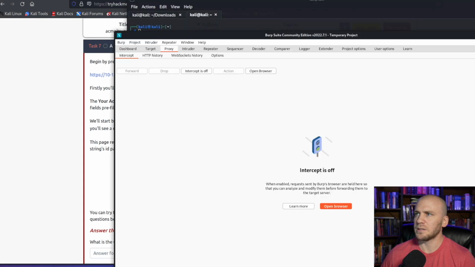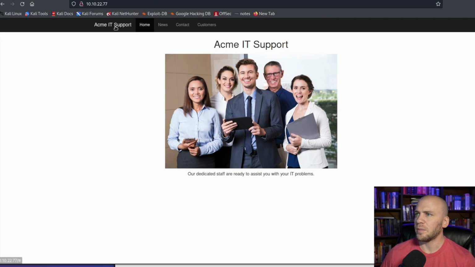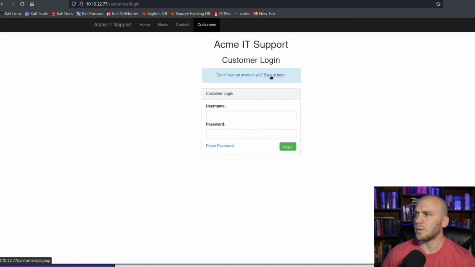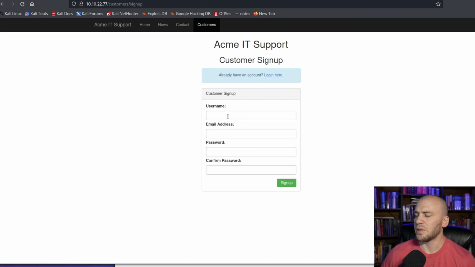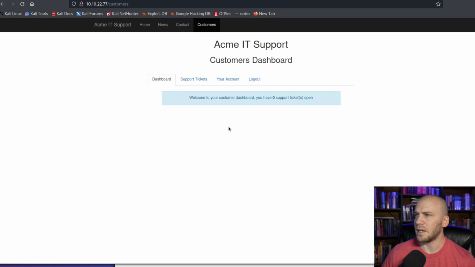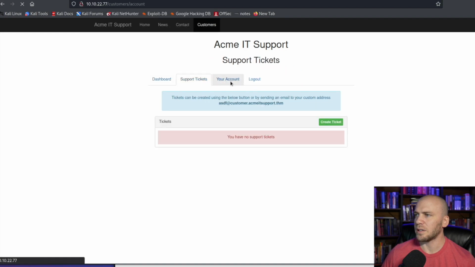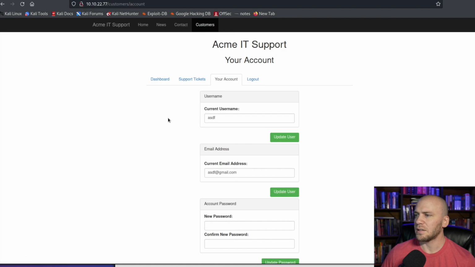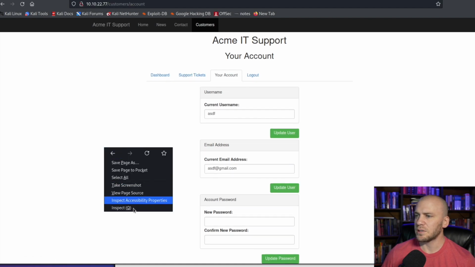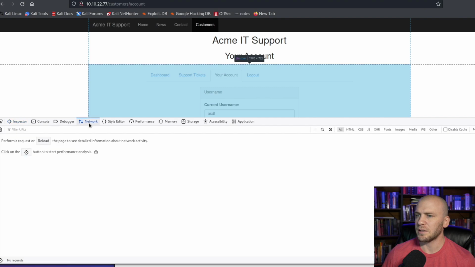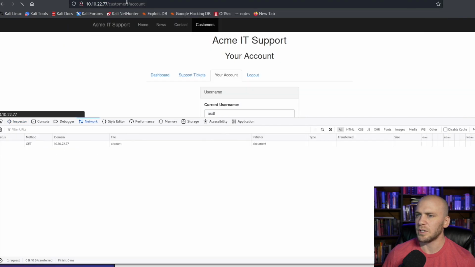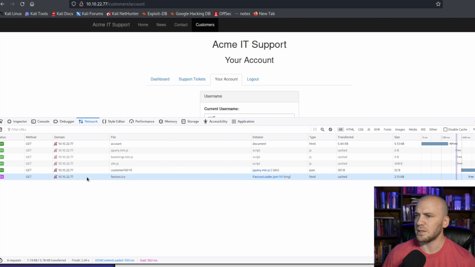So where is this right here? I believe we need to log in right here. So we need to sign up. We need to create an account. So we'll just give that as our name. Here's our email. We'll just make our email the password as well. And we can sign up. And now we are logged in here. And let's see. It gave the image of inspect network. We need to refresh our page and see what we get back.